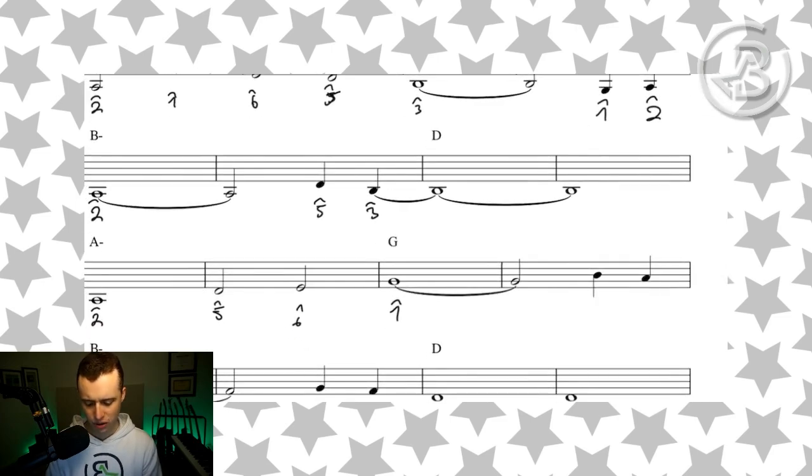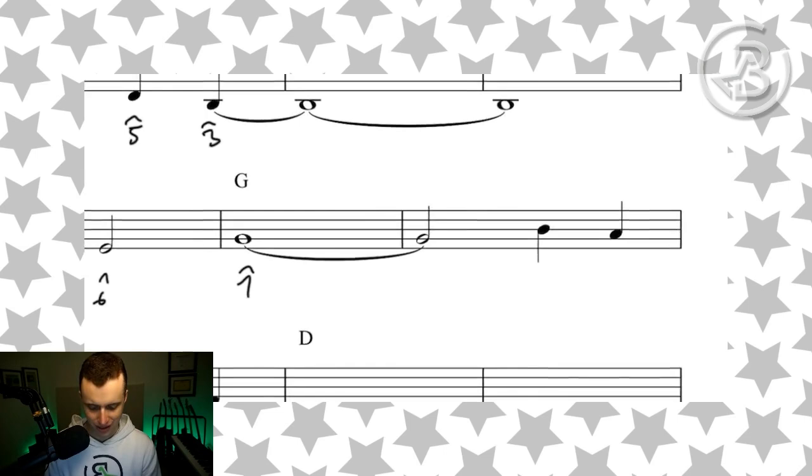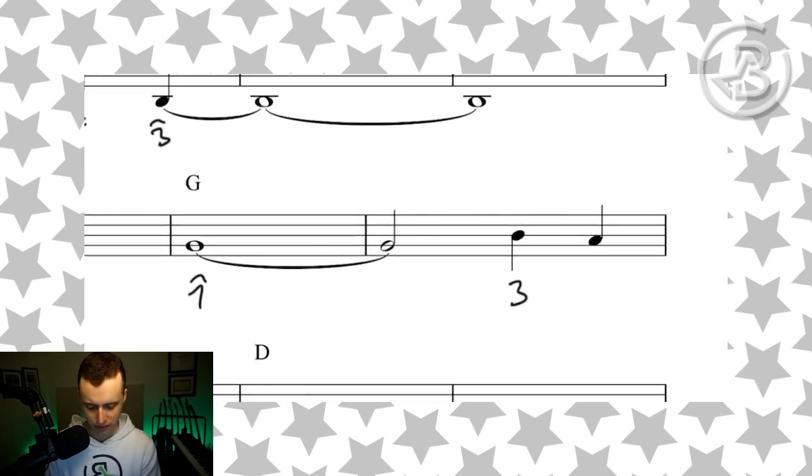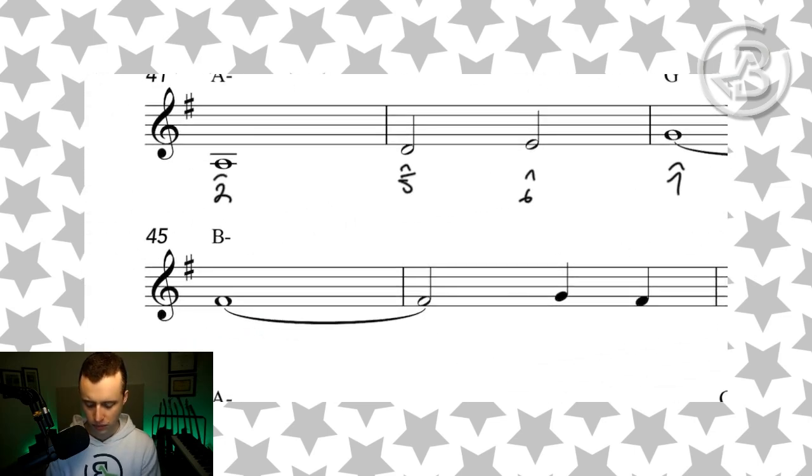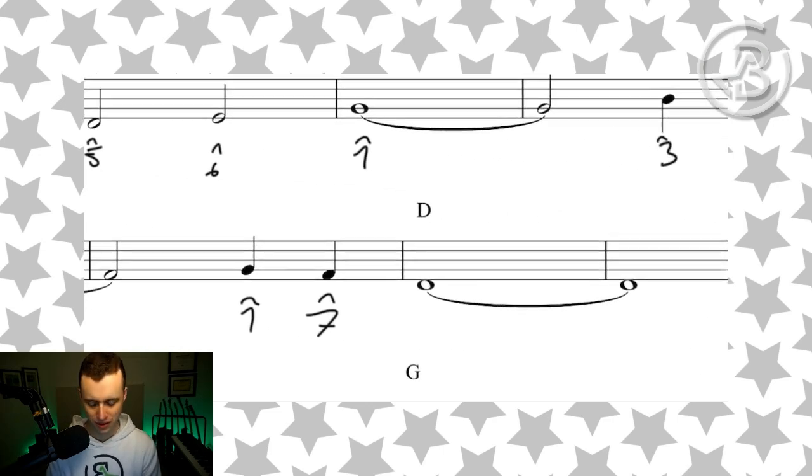How's that? Every once in a while we get a resolution like this. We have scale degree 1 over G. We actually have the root note of the chord in the melody. Scale degree 3, scale degree 2, jumping down to scale degree 7, then 1, then 7, just to tell the difference between the 1 and the 7, then 5, and 5, that D, that's showing us the root of the D chord.